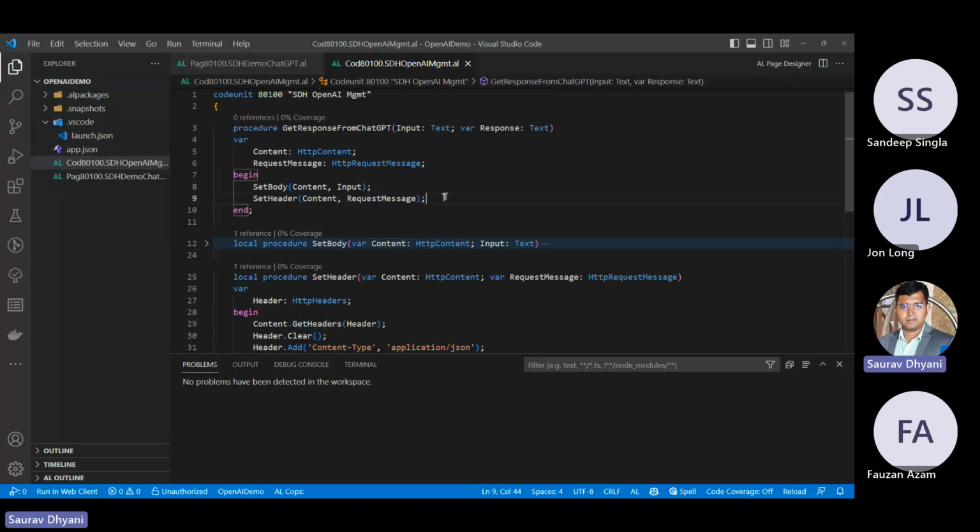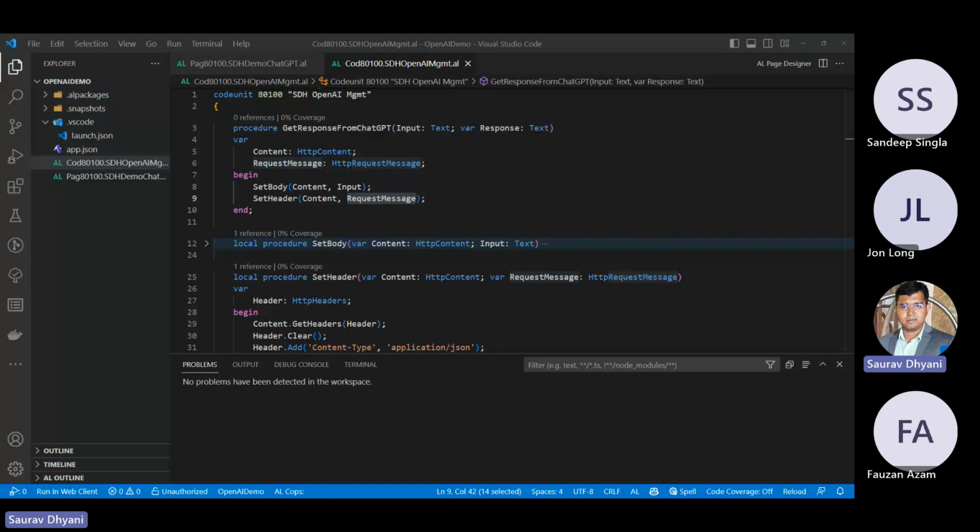So now we have the content that we need to pass. We have the request that's coming in, so we have the body, and we have the request message, which is more or less the header. And then a post typically goes into a response that comes out of it, right?